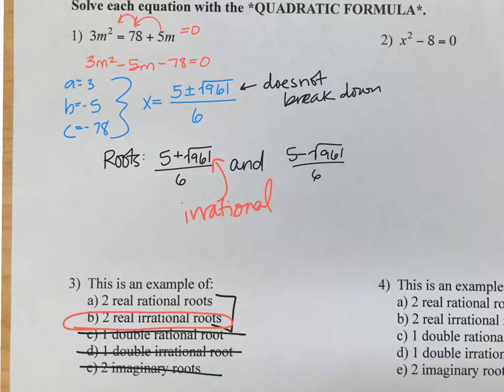And the last part, which I didn't put on here, but just for your own practice, is axis of symmetry. And remember, that comes from the part without the square root. So that means my axis of symmetry is x equals 5 over 6. All right, let's look at question 2.